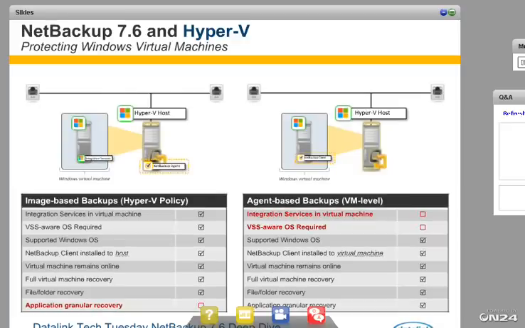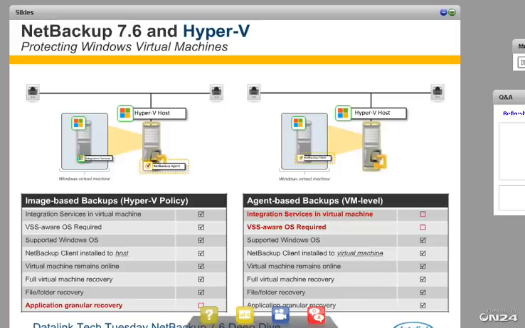Next is a neat comparison just to show what we are getting. We similarly saw this for VMware, but there are some important things to pay attention to between image-based backups and agent-based backups.